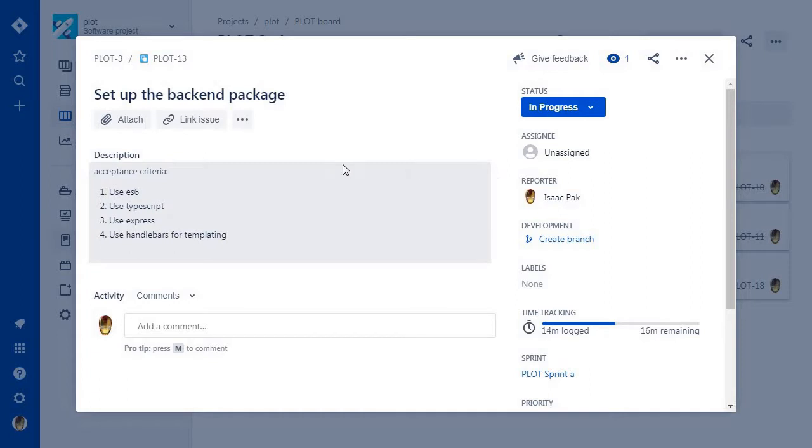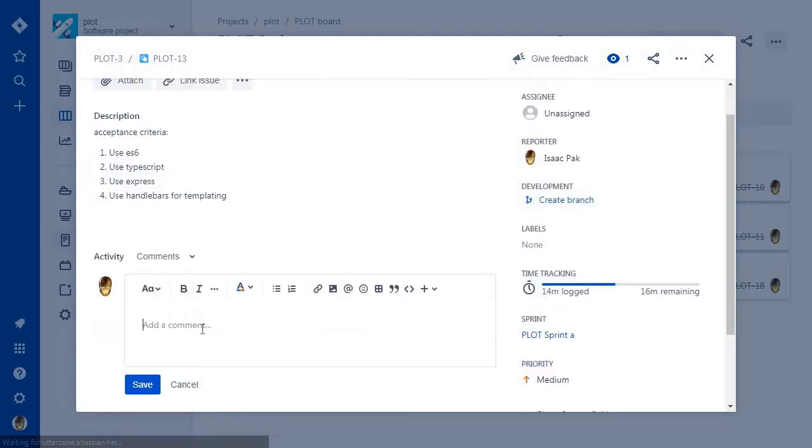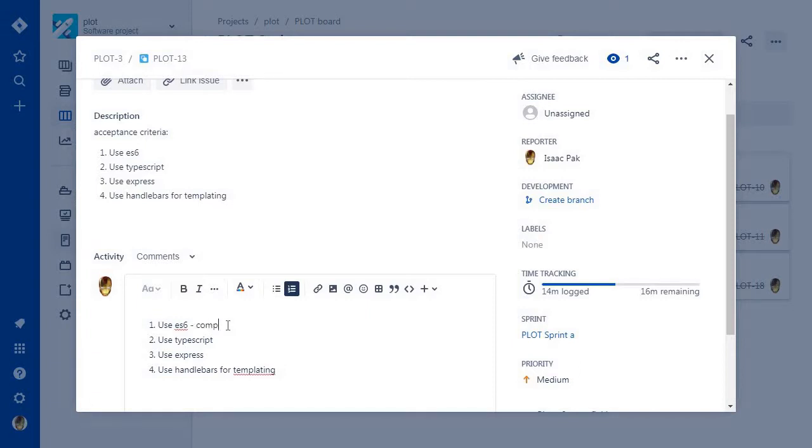Okay, so now I'm going to update this task by commenting on what's been completed. We could have built smaller tasks for all this, but this will be fine.